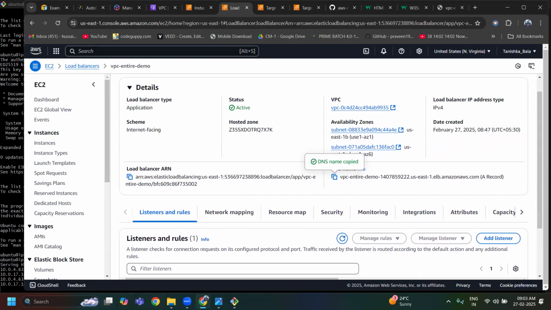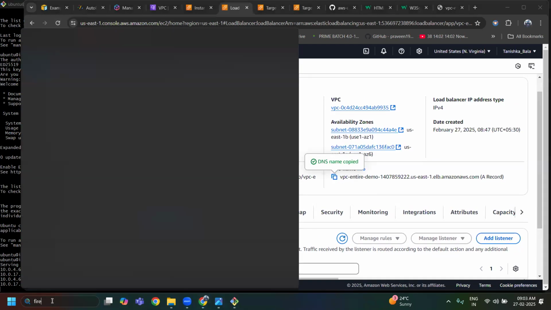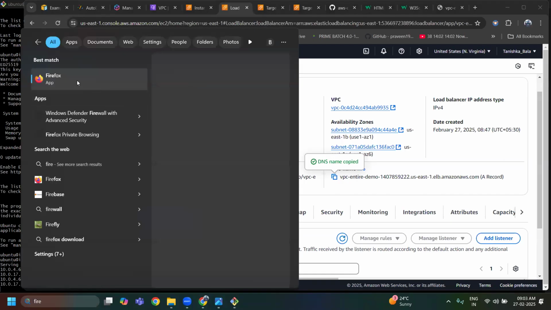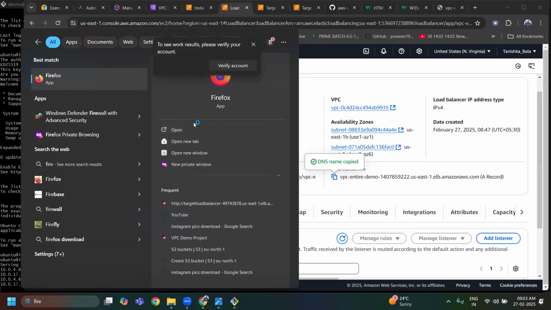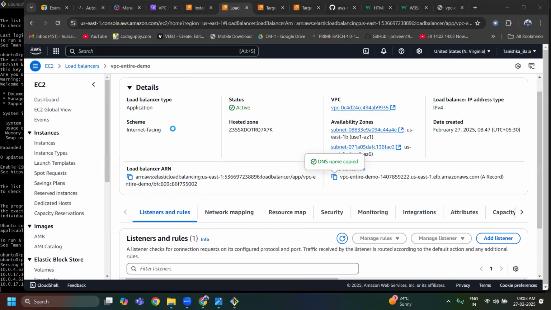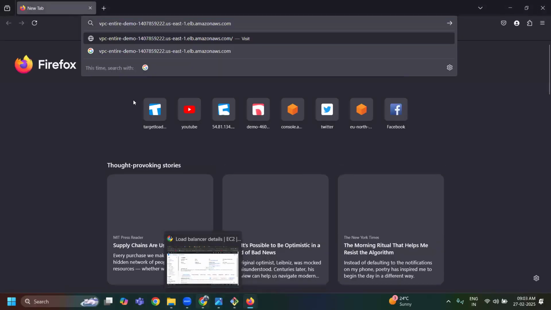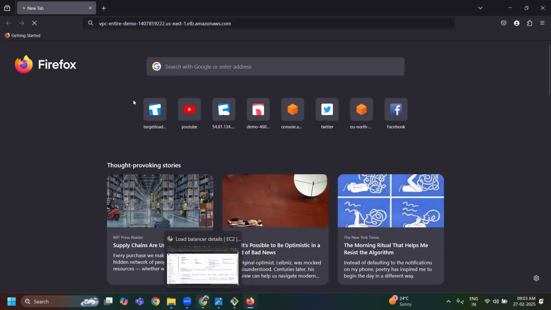Open Firefox, some other different browser here. Give me a moment. Open Firefox. Control V, just access this here.